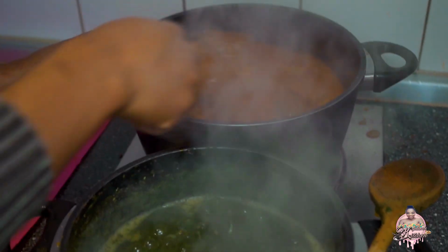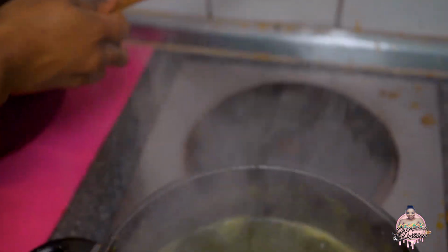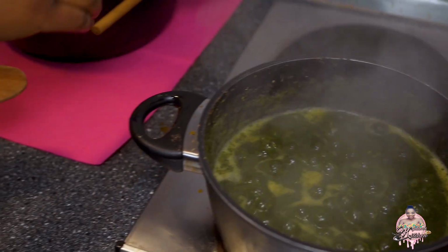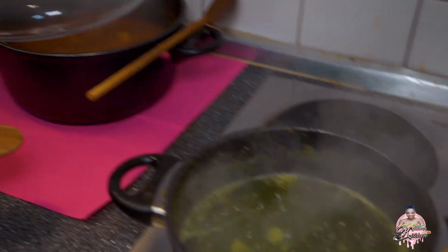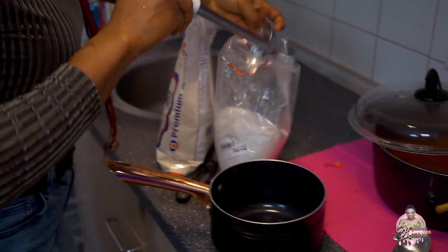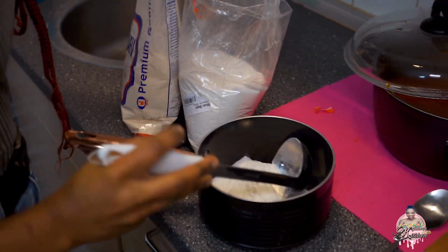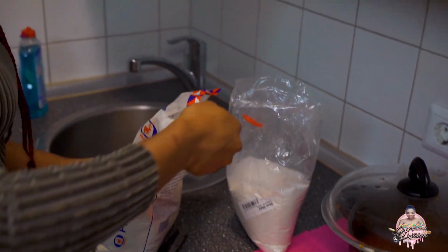Now that our soup is done, we'll bring it off the fire. Then begin with our TUO ZAAFI. So I'll cover it halfway, turn off the gas to begin with my TUO ZAAFI. With the TUO ZAAFI, I'll be using a ladle of plain corn flour, then 2 spoons of Konkonte.